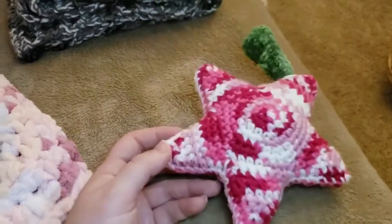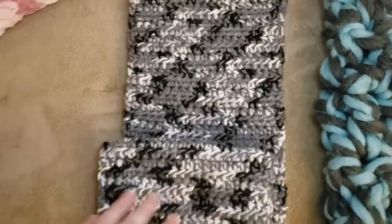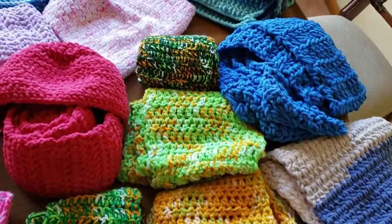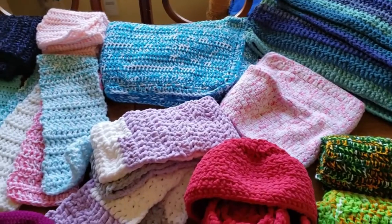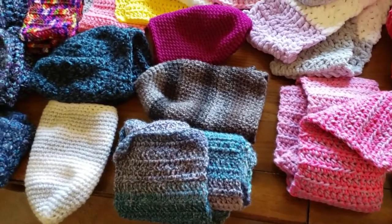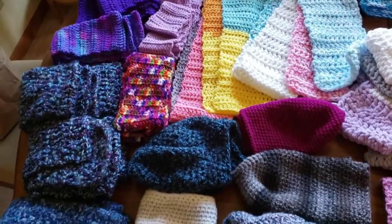So, yeah. And then I finally finished, guys, I finally finished the donation scarf, which, past me, took pictures and video of all of the scarves and hats and blankets that my mom and I made to donate, and she's actually in the process of donating them as I'm recording this. So what you're seeing right now is basically the little video that I took of all of the stuff that we made, and to be honest, it kind of feels very good.